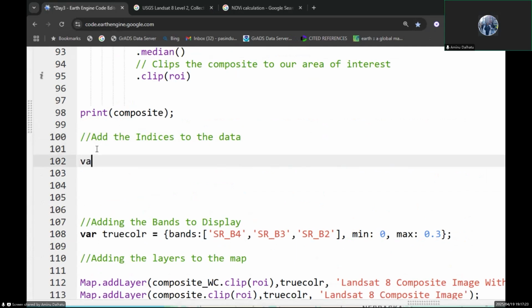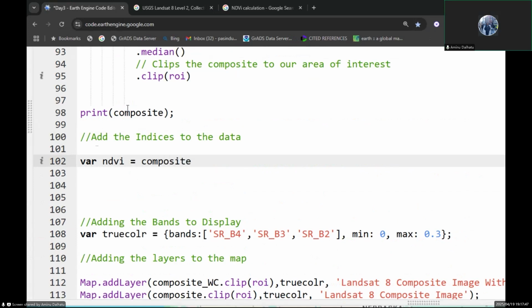We are first opening a variable, NDVI. We can again use this NDVI because in the end we have renamed our variable as capital NDVI. Composite.